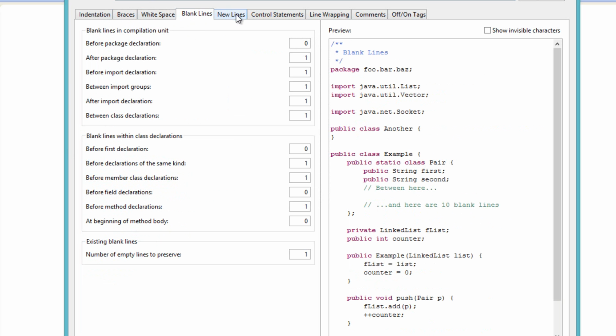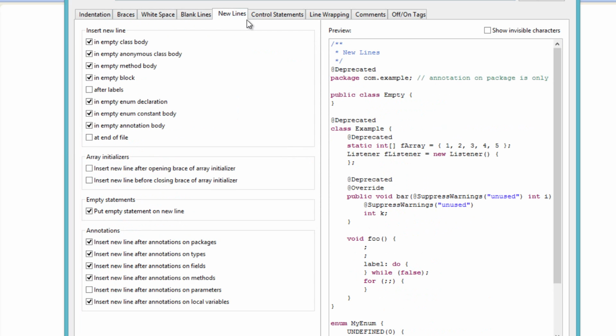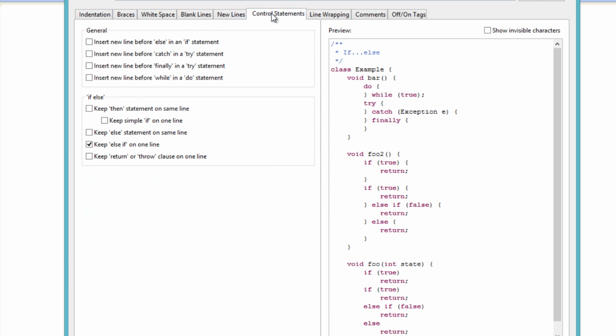We're gonna go to new lines. Oh no, that looks good. Control statement, keep if statement on the same line. If else, keep simple if.